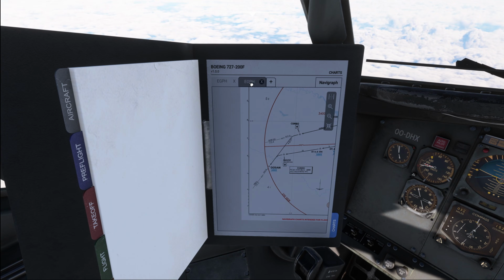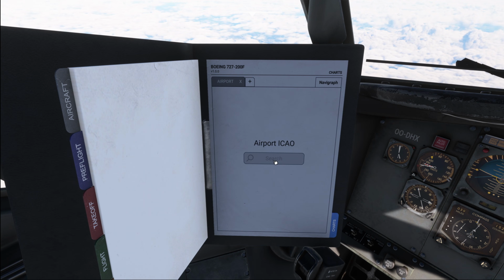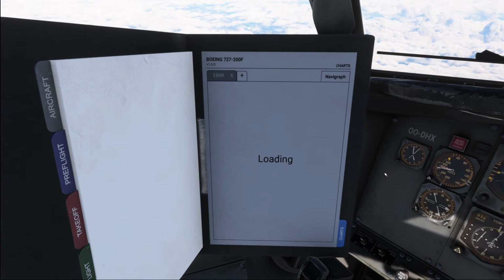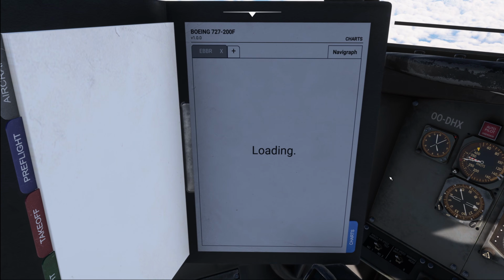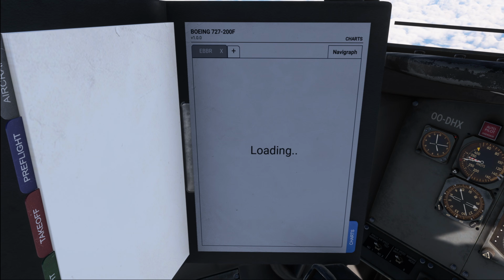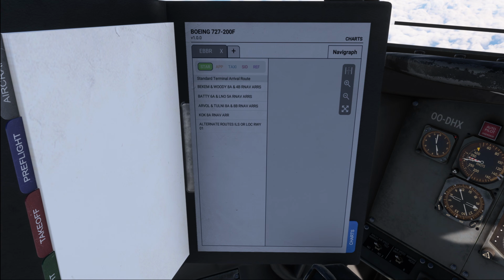So let's go down here into the charts. We can close the Edinburgh charts, and instead we are going to take our destination charts for Brussels. Most importantly, over here we need to know our approach and our expected weather conditions. So use your favorite weather source in order to determine what those are going to be. At the moment the weather is wind 190 at 5, CAVOK, 21 degrees, QNH 1015. So we are going to land on runway 25 right today in Brussels. Our arrival is going to be via Coxie, so we can select the Coxie charts down here.